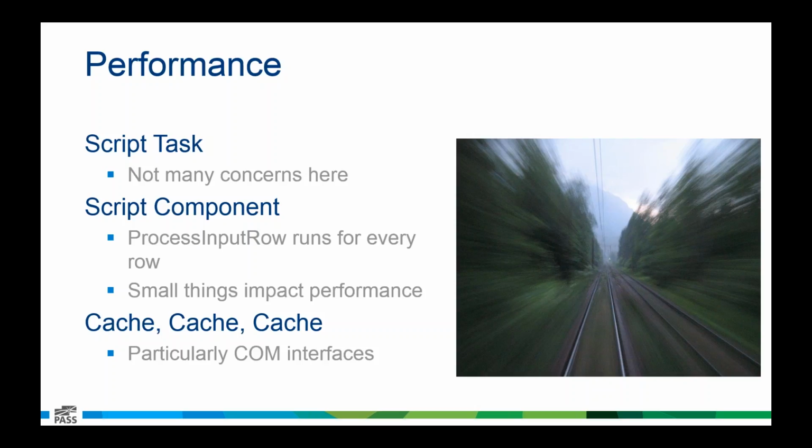Those things often get people working with the COM interfaces that are exposed within the data flow. Those COM interfaces require marshalling back and forth between the .NET managed code and the COM interfaces. The more times you make that call, the more overhead is involved. So anything dealing with that, particularly if you're inspecting the collection of input columns or output columns, those are things that you want to ideally cache in your pre-execute method so that you don't have to keep incurring that performance hit.